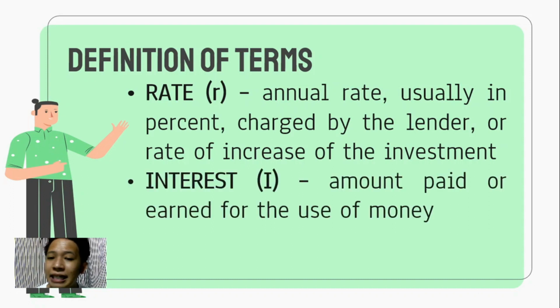Okay? Next is the interest. The interest is the amount paid or earned for the use of the money. So, si interest ay nakadepende yan kay rate. Kung mataas yung rate mo, ibig sabihin mataas din yung interest. So, kung si rate ay kung gaano kalaki yung idadagdag natin, si interest is kung magkano yung idinagdag dun on top of your principal.